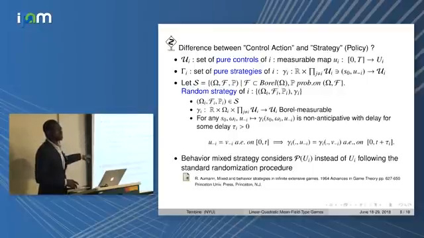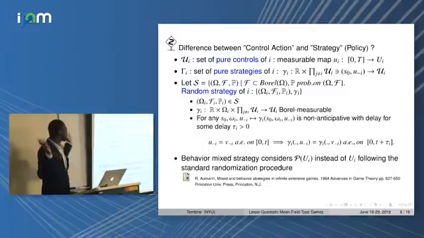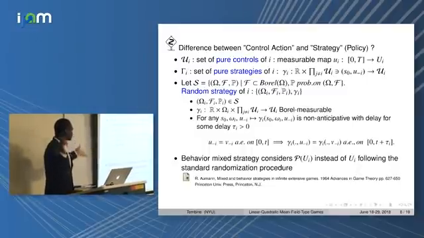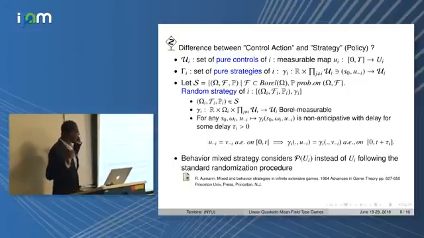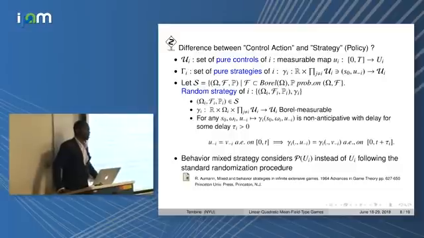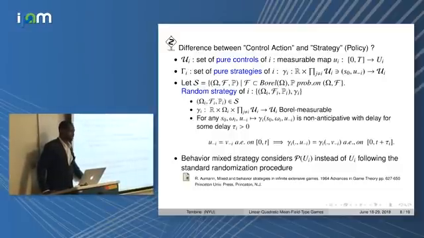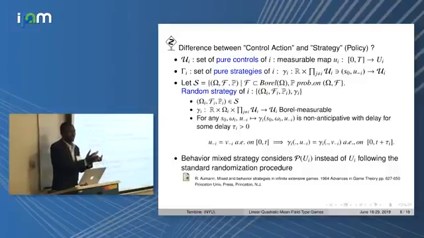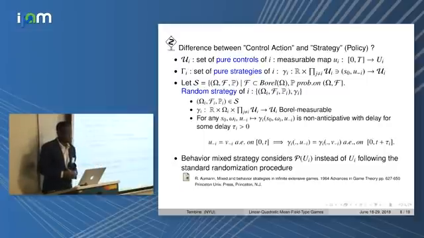Do you want me to go again through the strategies? Based on what you have seen, this is just a review of the things that we have seen last week. So maybe we could jump on it. One reference, the work by Robert Aumann on mixed strategies, does this, what we were calling relaxed control last week. Well, that's in this paper. We call it randomized mixed strategies, behavioral mixed strategies. Okay?